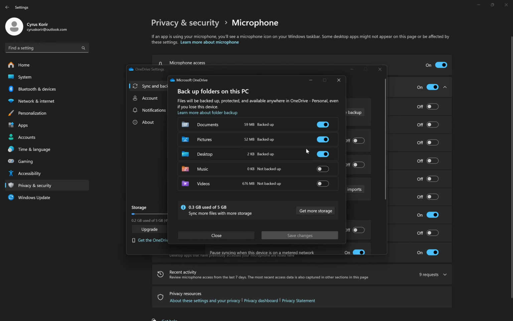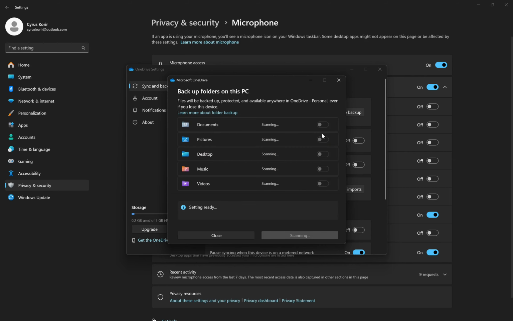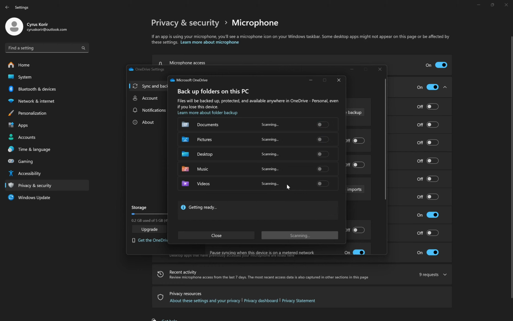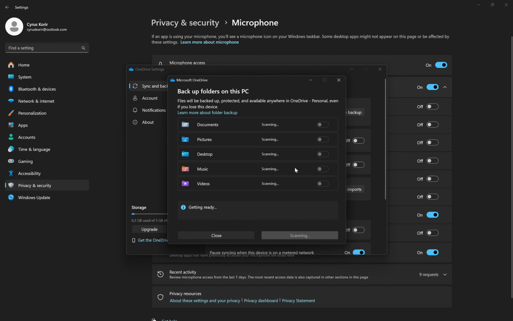and then simply disable desktop, disable pictures, and then yes, are you sure you want to stop backup? Stop backup, yes.